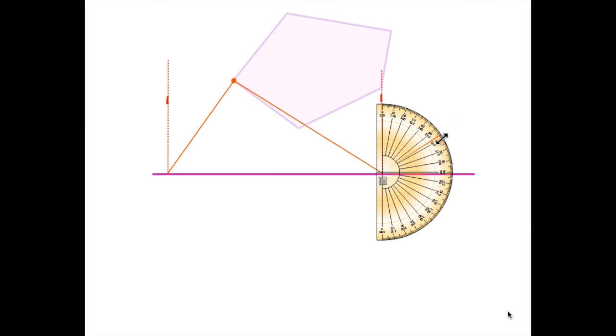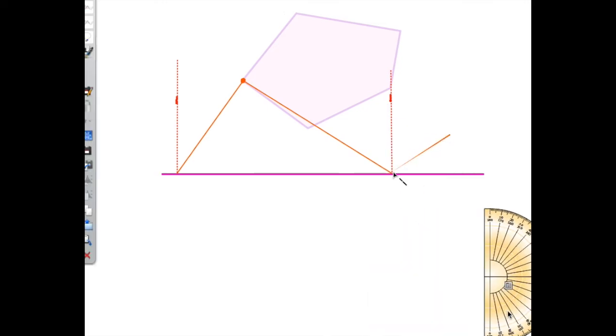Oh, that's cool. Kind of drew it for me. Just going to make that darker and longer. So notice I didn't write 58 degrees here. There's going to be lines all over the place. I don't want to clutter it up with my numbers. But I did measure this was 58 degrees on this side of the normal. So it's 58 degrees on that side of the normal when it reflects. That's what the law of reflection says.